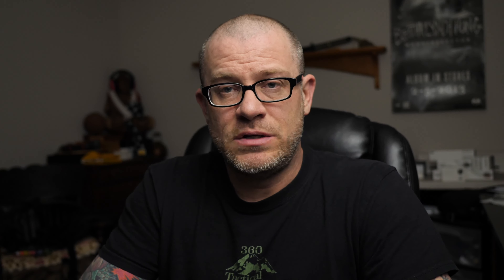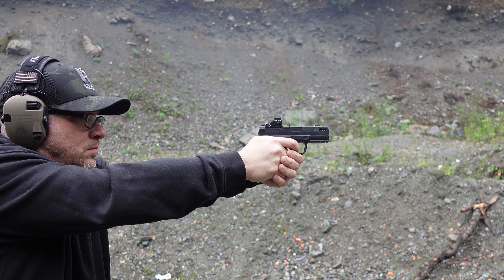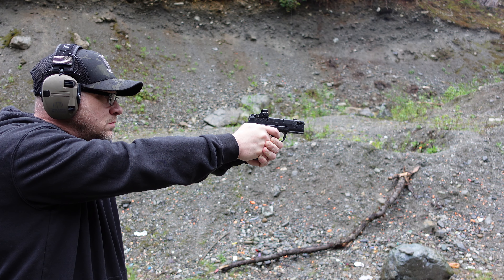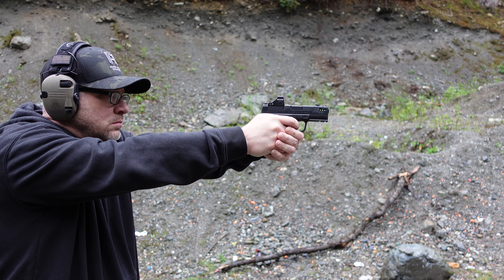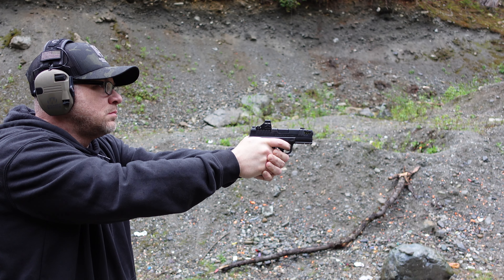It's just frustrating because it's not something that's really picking up very well on camera. One of the things that I'm noticing is a dramatic difference in how quickly my gun returns to the zero position — it's a very consistent difference. What I mean by that is when I get my gun up on target and I have my dot where it needs to be, that is the zero position. When I take my shot and the muzzle rises for recoil and then gets back to that zero position, that transition is a lot faster and a lot smoother and more consistent now that I have this thing ported by Floyd's.